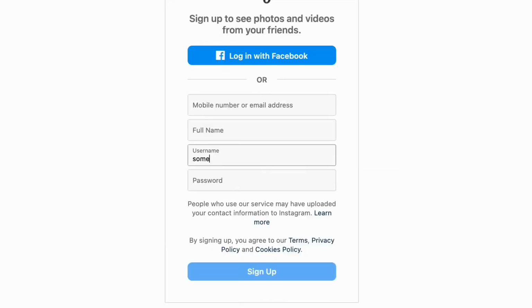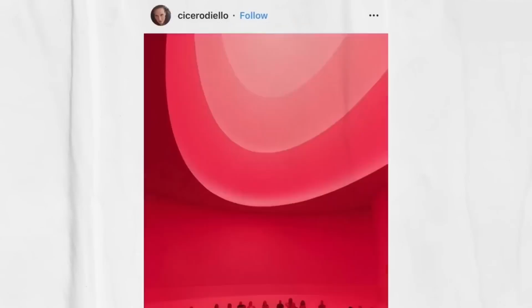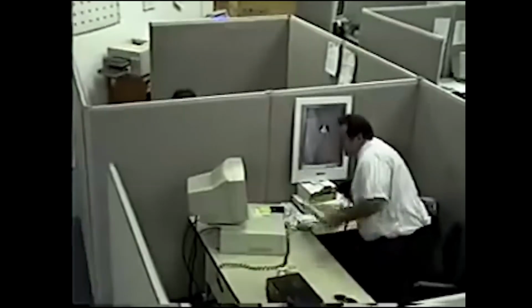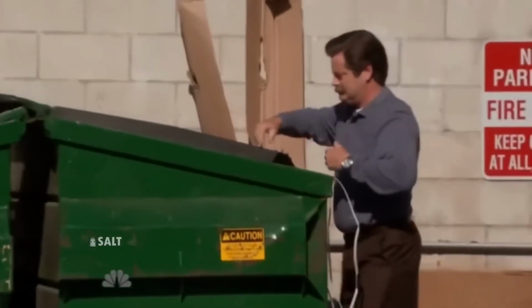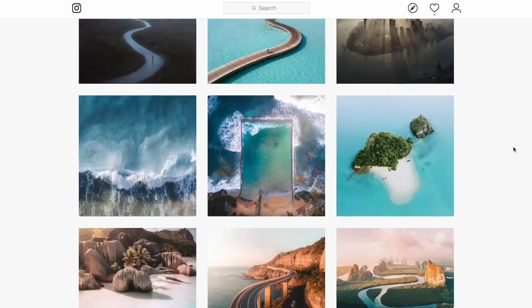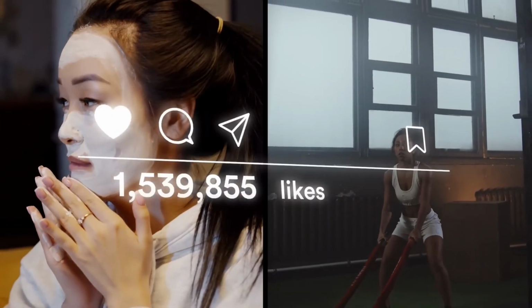Step 1, start an Instagram account about something you're passionate about. You're going to be spending a lot of time making content around this topic, so it needs to be something that you're actually interested in. If not, you'll probably start to go crazy and lose motivation. I've grown successful accounts in the travel, sports, health, and fitness niches, so you can really find an audience for almost anything these days.